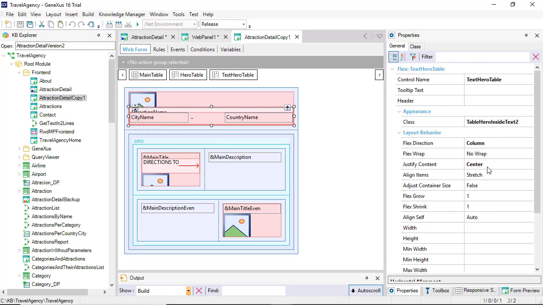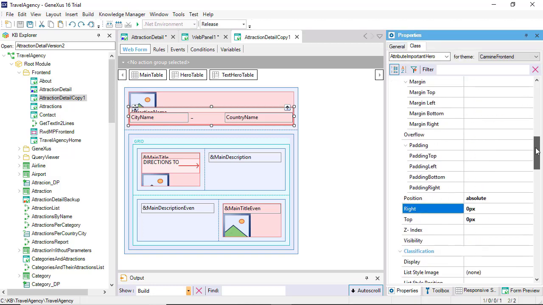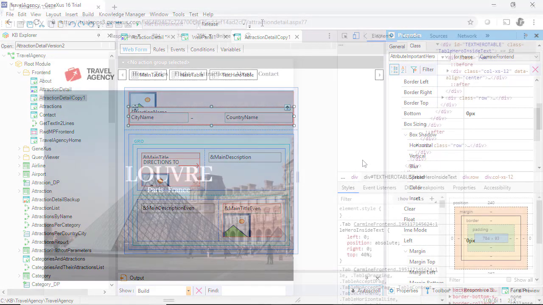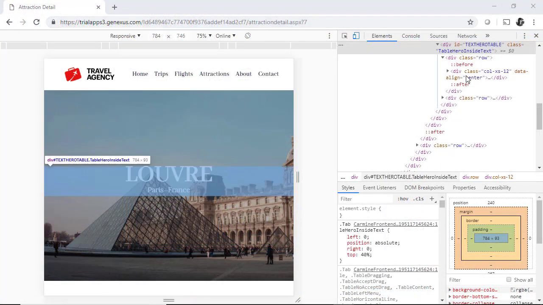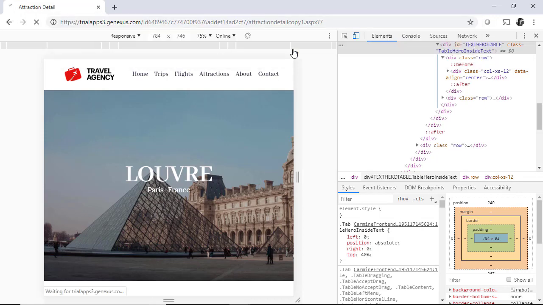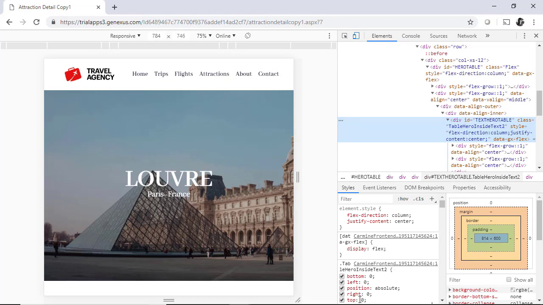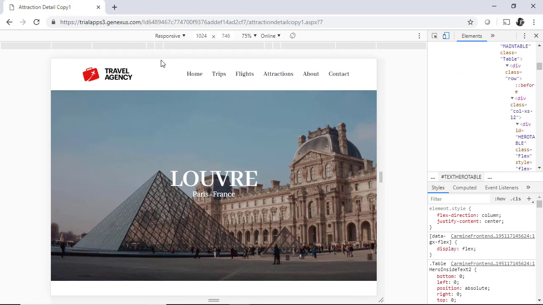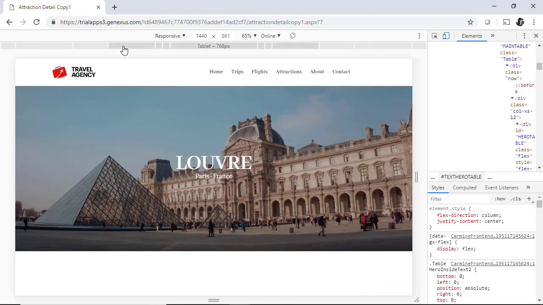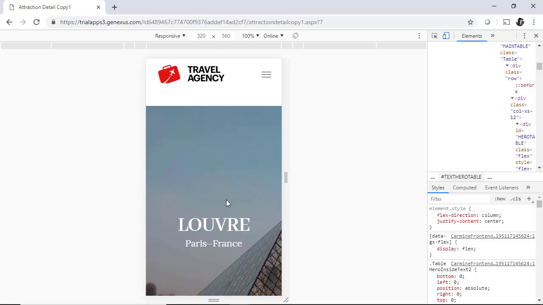And here we have the best solution of all. Always, regardless of the screen size, of the image size, of the size of the texts, these will be centered.